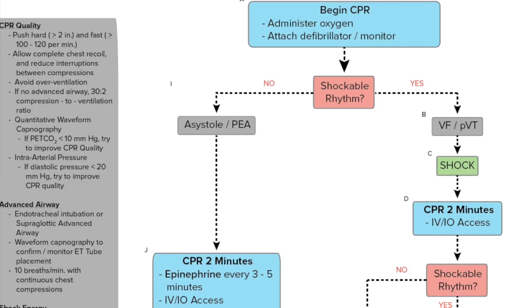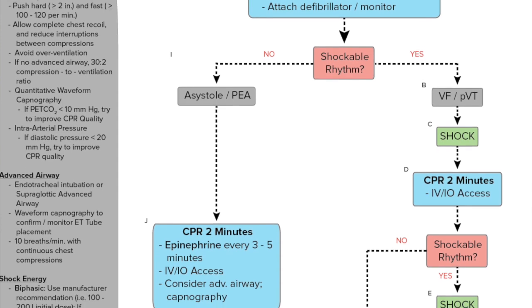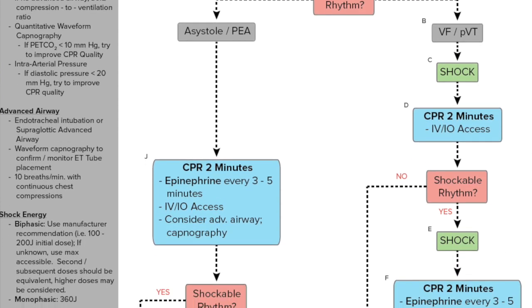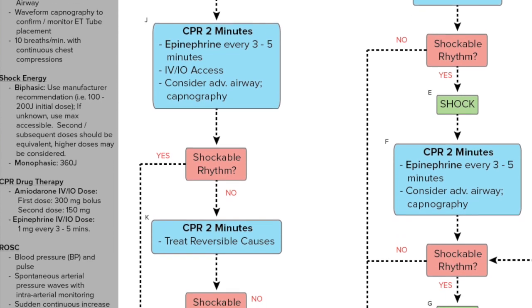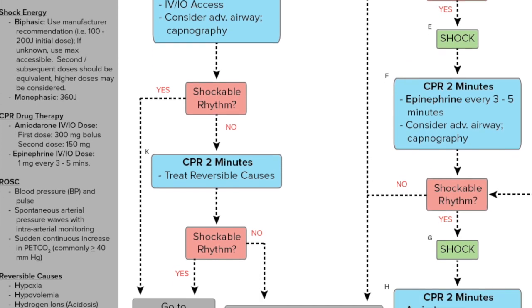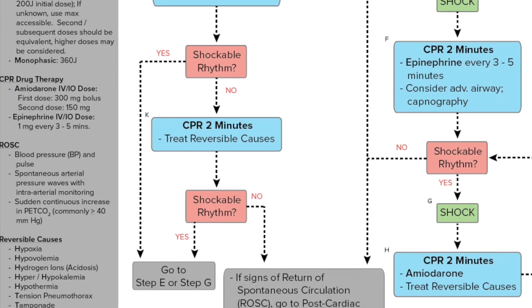But in most flowcharts, they come quite low on the list. In this chart, for example, there are 3 episodes of CPR, each lasting 2 minutes, plus the time to provide 3 shocks. So effectively, it can be more than 6 minutes before you try to reverse a reversible cause.